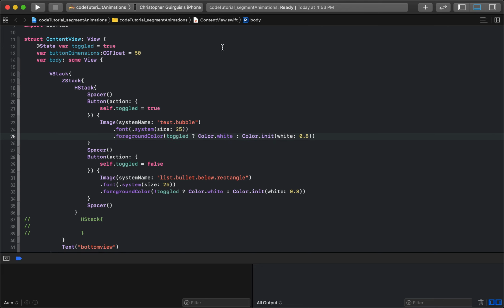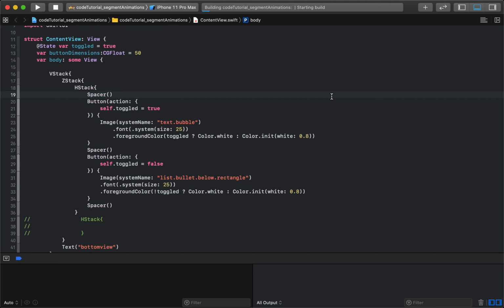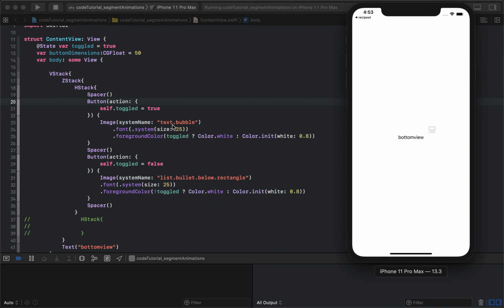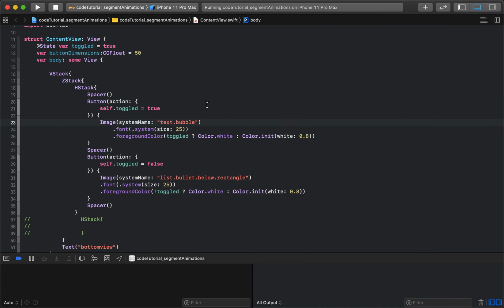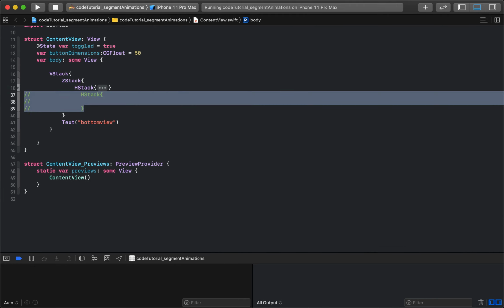And if I save this and I run this now in the simulator, we should actually, if you think about it, only see one button because one of them is going to be on top of a white background and it's going to have a white font. And if you've been thinking about it, that should be this text bubble. So if you notice, we don't see the text bubble icon because it's white and it's on a white background. Now if I click on this one, they flip. So you can see that it's obviously working, right? So the next piece, we can take this HStack, fold it up, and that HStack is almost essentially done.